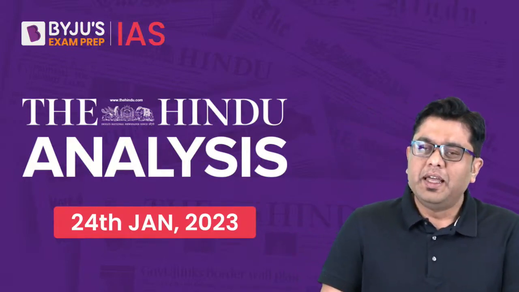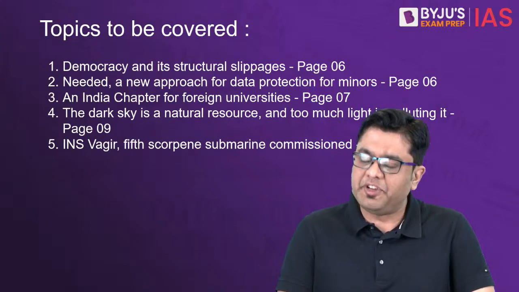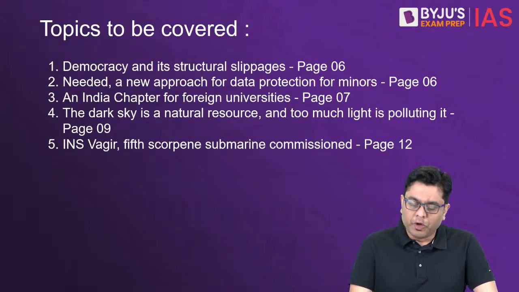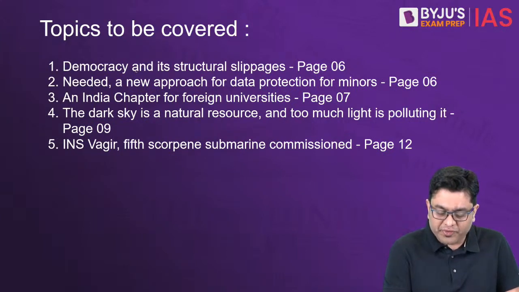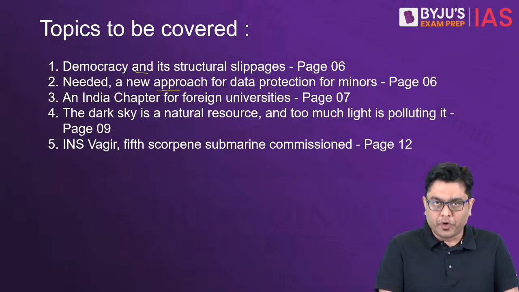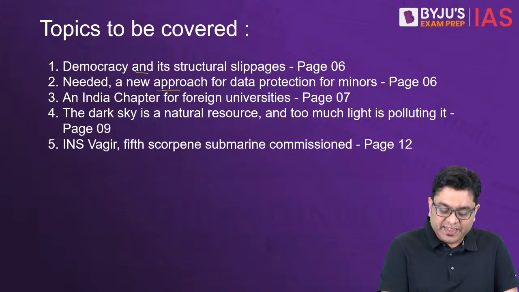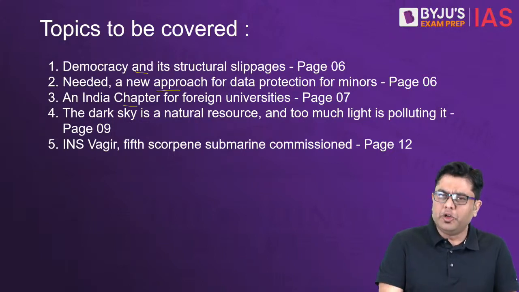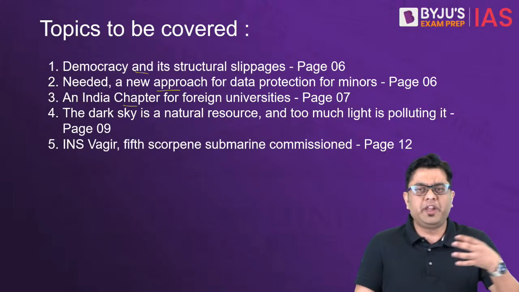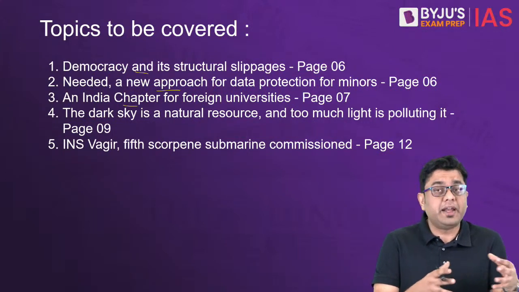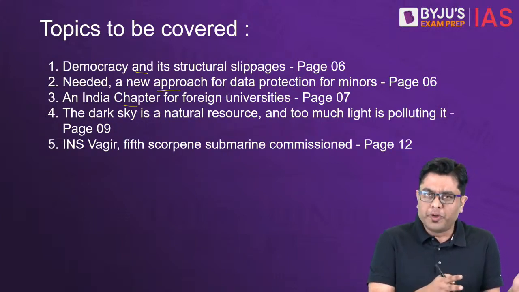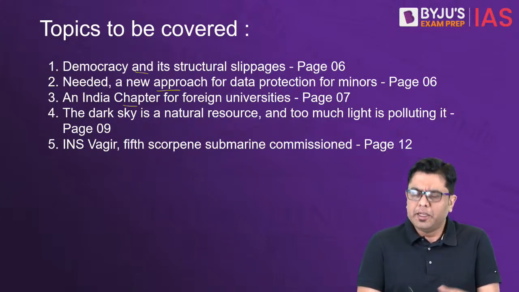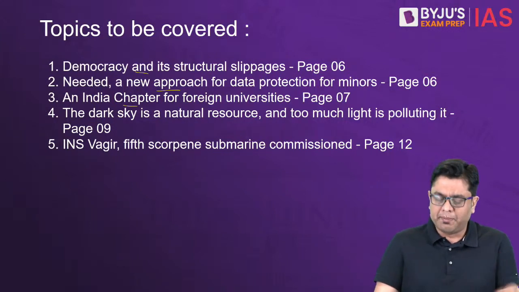So without further ado, let us first of all take a look at the topics that we shall be discussing today. So we shall be discussing the editorial pages, that is the topics which have appeared: democracy and its structural slippages, and the need for a new approach to data protection for minors. Then an India chapter for foreign universities, which is an evolving discussion. You would have heard and read about it, and you would have paid attention to this story evolving over the past couple of weeks. So that is again something on which we will throw some light.